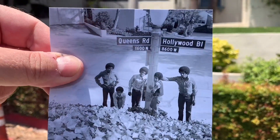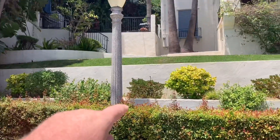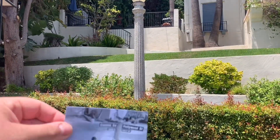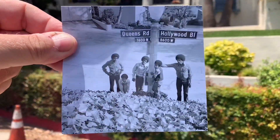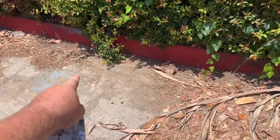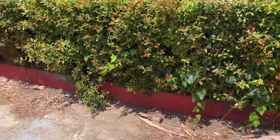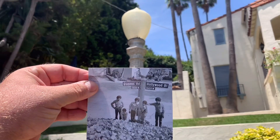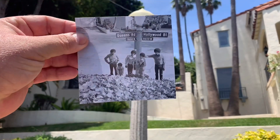Those are the Jackson 5. It would be better if I would line up the picture right here, but I have to ask them if I can get permission to take the video or picture. That was right here — the Jackson 5 were standing right around this pole. The pole is still here, but the sign was removed. It's a beautiful Mediterranean style house. Just think about how many songs were written right here in this house.